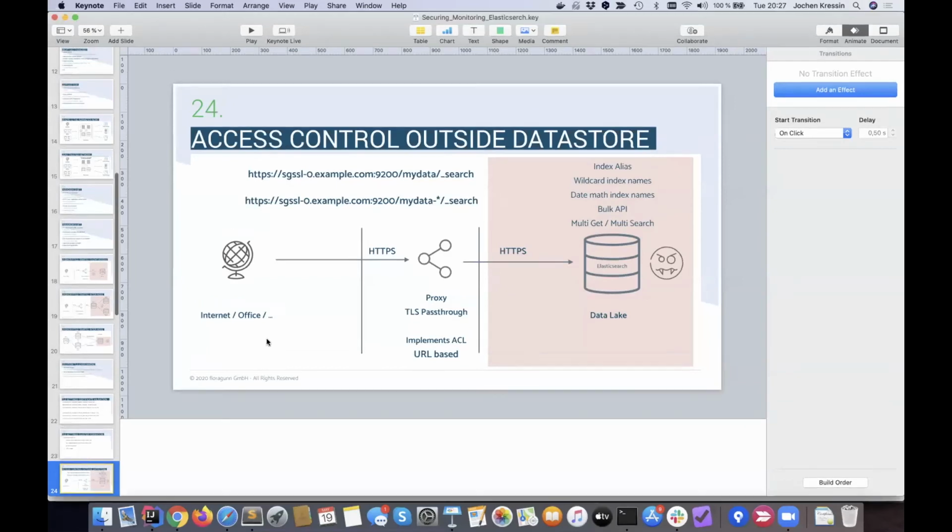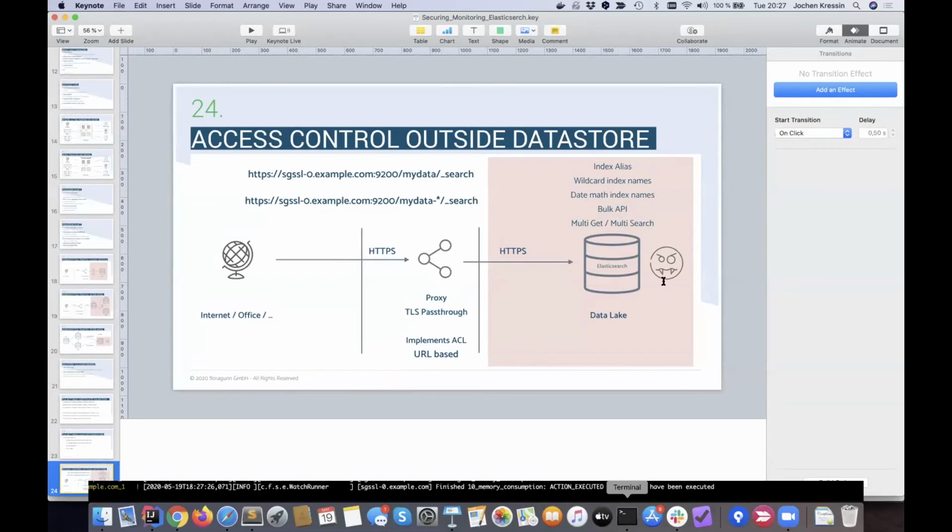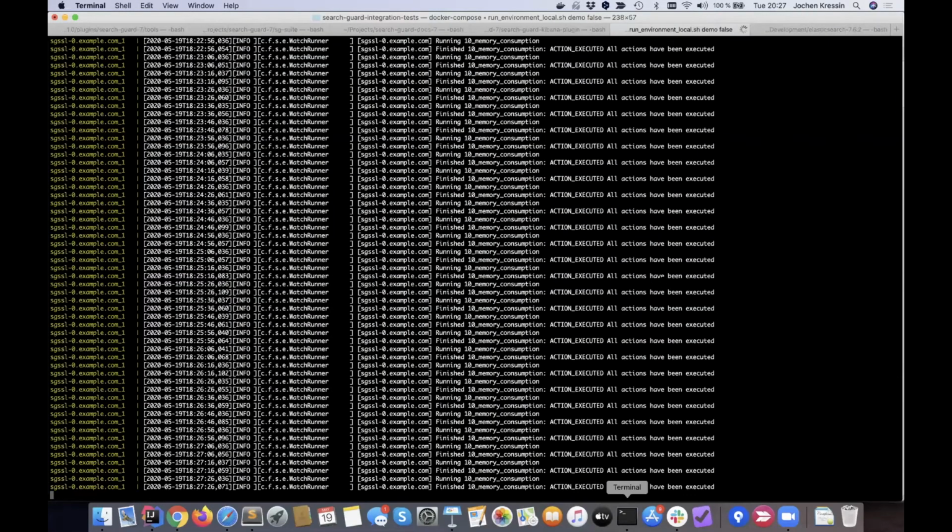Okay, so if we have a look at how this looks in SearchGuard, I have a demo running here. This is based on Docker, which runs Kibana and Elasticsearch and SearchGuard.